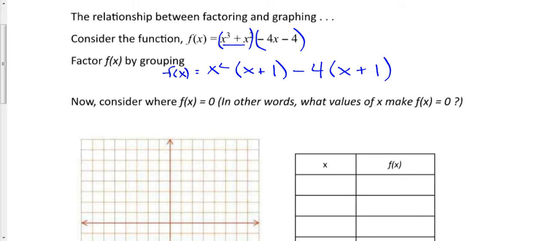So now I can rearrange that, right? I've got the distributive property. I can do x squared minus 4 times x plus 1. Can I factor that any further? Why would I ask that question if you couldn't, right? No, not square root. No, it's not a perfect square.